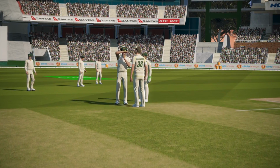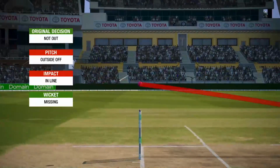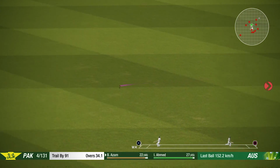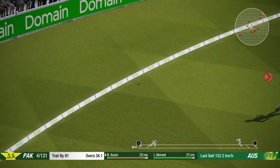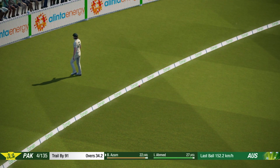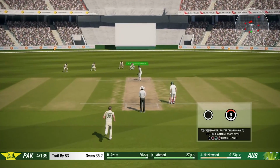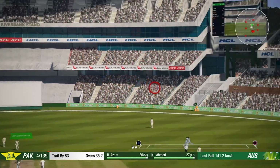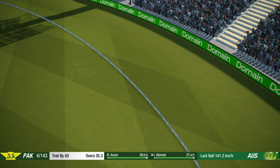They're going to review this one. A little bit of a shout here from Josh Hazlewood, but as you can see by the ball tracker, it is going a mile over the top of the stumps. So a really interesting decision to go about it there, and really just see the aggressiveness of what Pakistan have been able to do here. It's almost a 50 partnership between these two. I think it is a 50 partnership with that boundary, because they came together at the crease at 4 for 85. And since then, they've been able to just absolutely power through it like that shot. It's been very good.